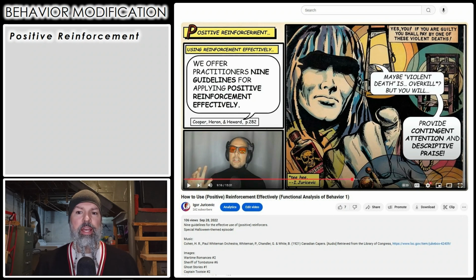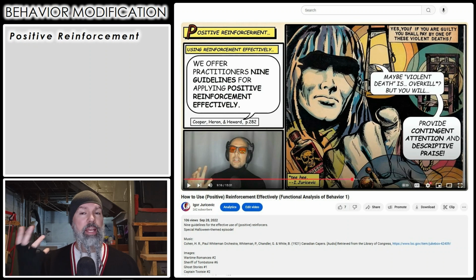But what we're going to take a look at today is, if you have all that down, if you have all the techniques, you know what positive reinforcement is, one of the things that's key is choosing a reinforcer that is actually effective. Choosing a reward for an individual that will actually increase the behavior when they receive that reward. Because again, if your stimulus or event that you chose for positive reinforcement is not reinforcing, then you're not really doing positive reinforcement.